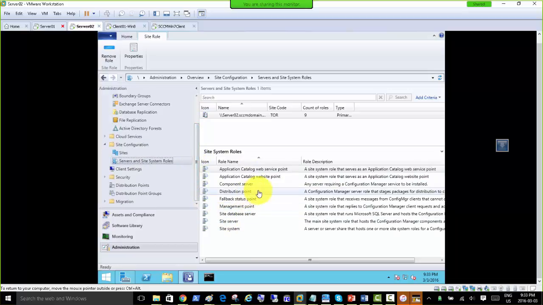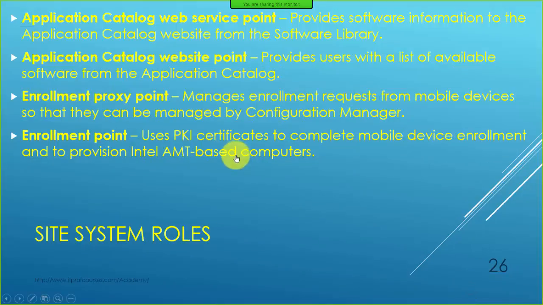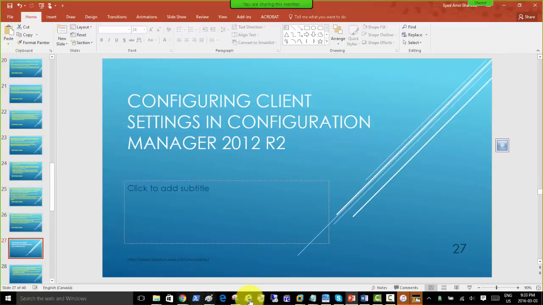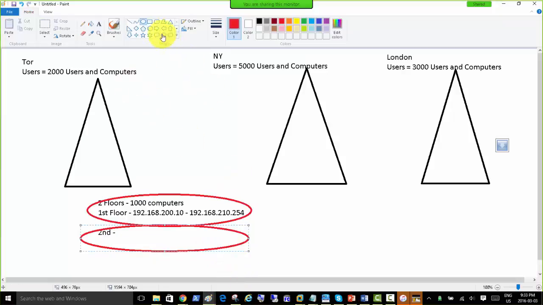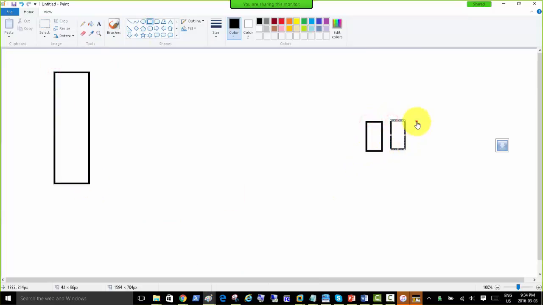Now the next thing we're going to go for, let me just get back to the slide, is configuring client settings, which is very, very important before we start deploying the client software. So if I go there, on the Toronto site, if we have lots of clients, in fact, if we just put it like this: this is the SCCM server, and there are lots of client machines here.